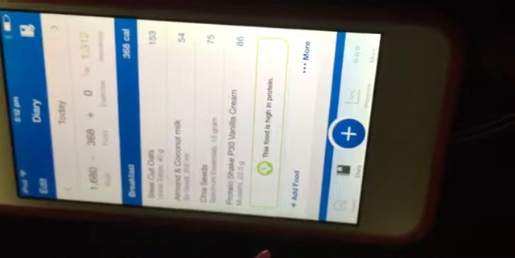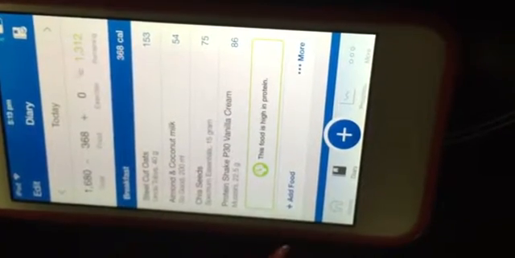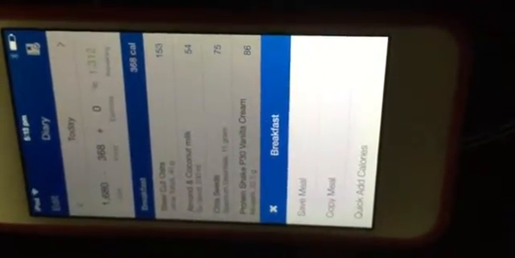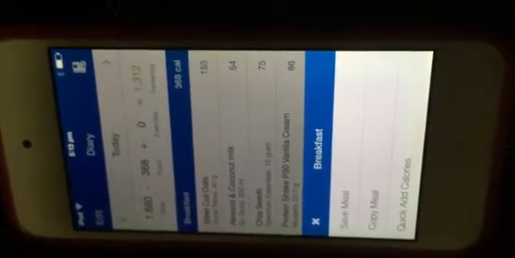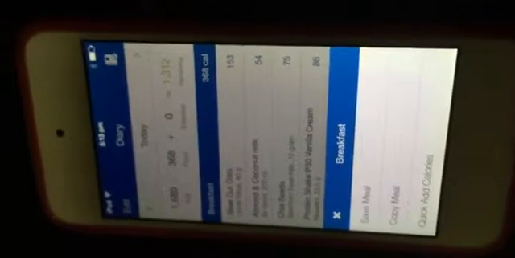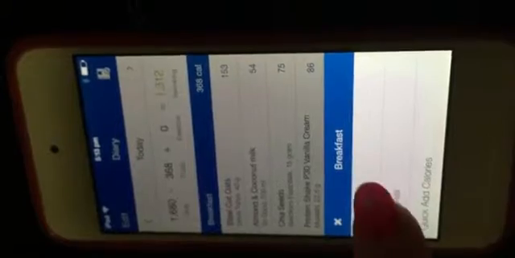So next thing I want to show you is what you can then do with these meals. Whenever you've finished adding in a meal, you can go to the More button and you can save the meal. You can also copy it, but saving it is the best way to go. What you want to do with MyFitnessPal is start to build up a database of your meals and the things that you eat regularly so that you can just quickly add them in whenever you want them. So if I go save this meal, breakfast, it says enter meal name. It's got the different items that are in that meal.